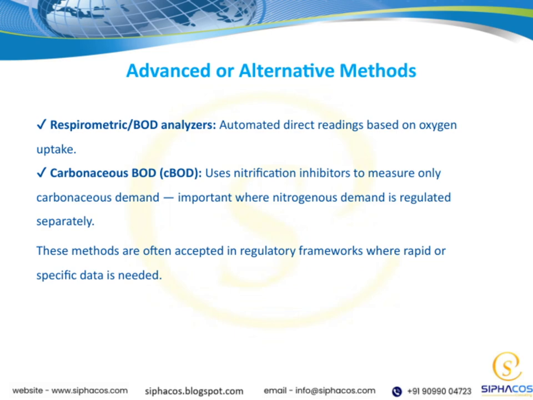Another important method is the carbonaceous BOD, or CBOD. This technique uses nitrification inhibitors to isolate and measure only the carbonaceous demand, which is particularly useful in situations where nitrogenous demand is regulated separately. Essentially, it helps us focus specifically on the organic carbon oxygen demand, without interference from nitrogen-related processes. These methods are often accepted within regulatory frameworks, especially when rapid results or specific data are required. They provide a practical and efficient way to meet regulatory and treatment process needs, aligning well with the overall goal of optimizing wastewater management.